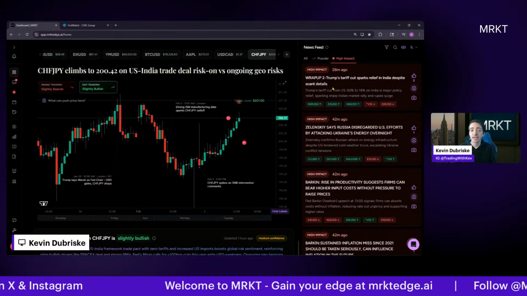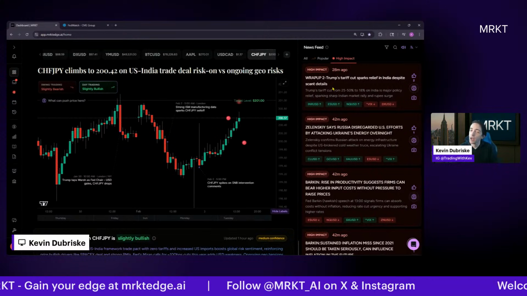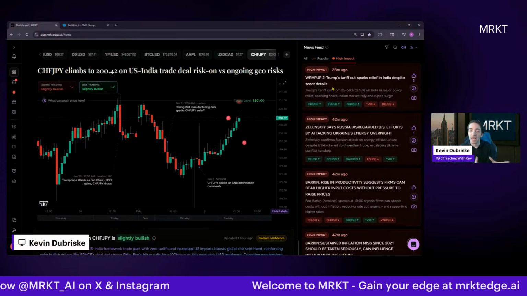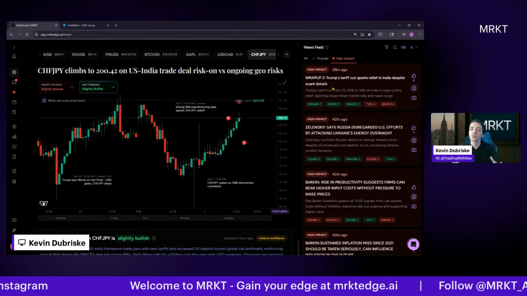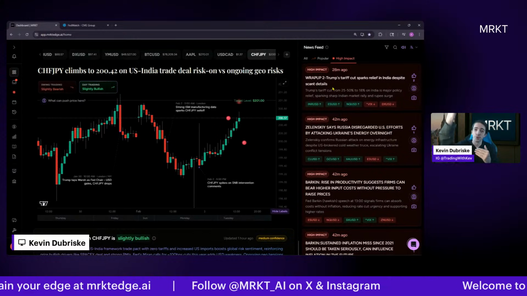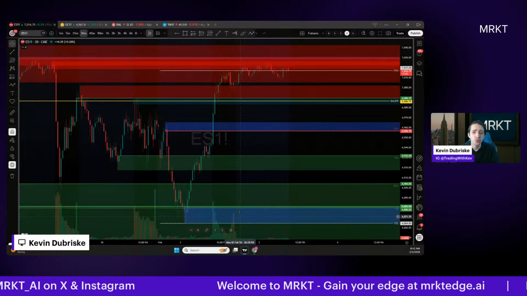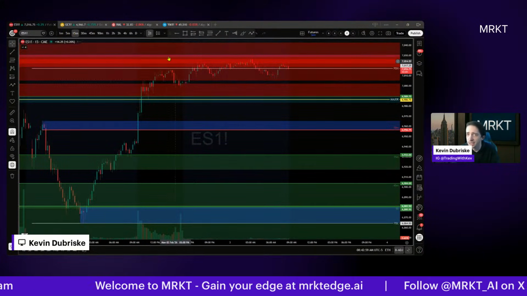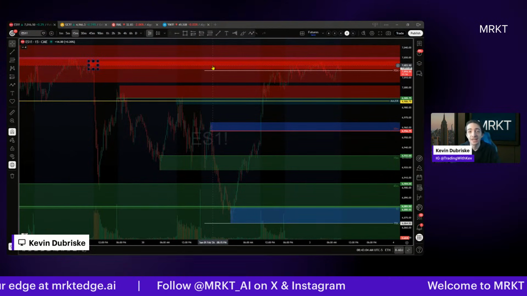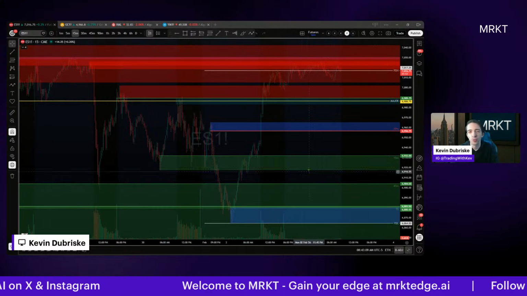If he comes out and says, we officially did it, we have an official deal, it's signed, we're good, boom, markets are going to be popping confetti and we're going to be moving higher still. But we have to keep an eye on those headlines, guys. A lot of times, without a headline, we're not going to break out of that resistance point. We have to see these support and resistance levels, whether you're looking at ES, US 30, NQ, gold, XAU, USD. If you're coming into a strong resistance point on your technicals, that's when we know we have to rely on the fundamentals to break us through that.